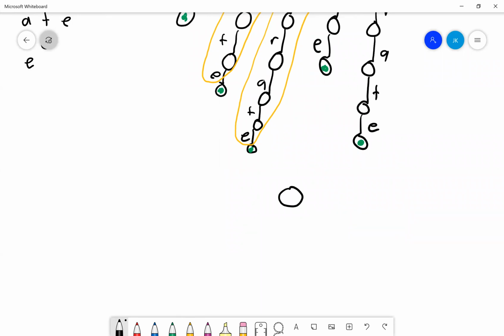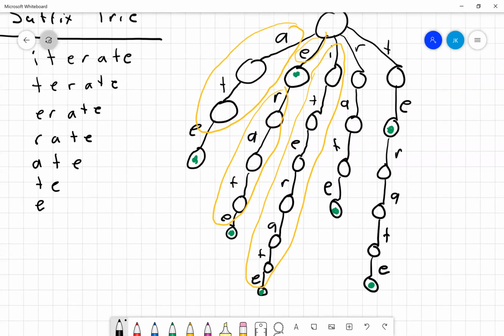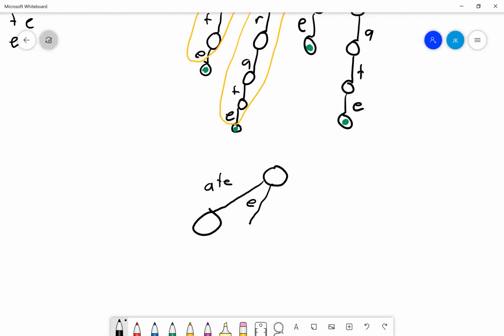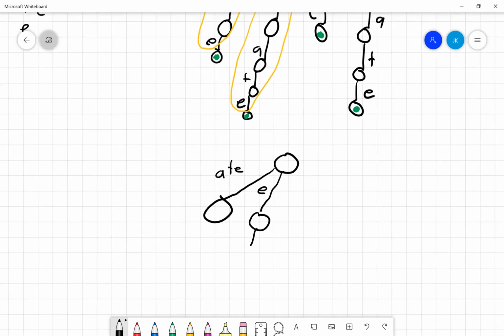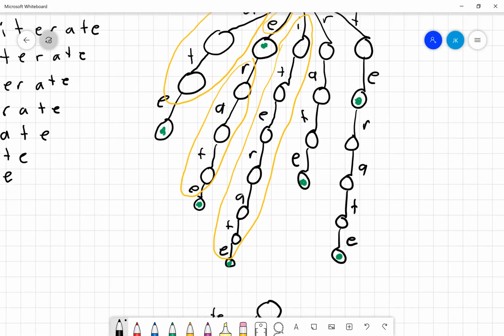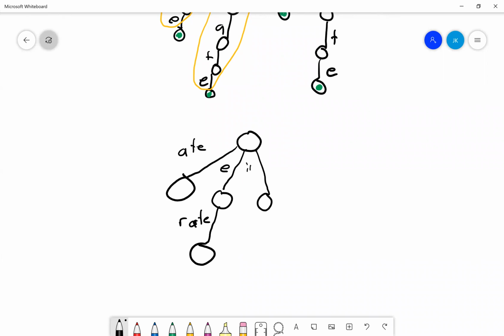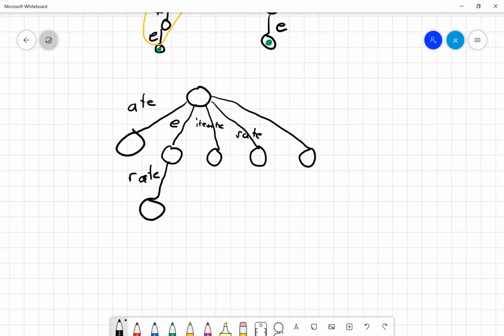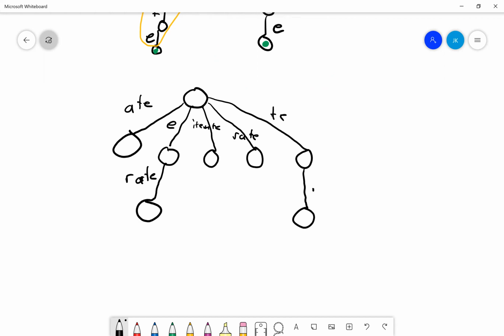Okay, so I'll put this underneath and I'll keep moving back and forth so that we can see it. So over here we have one node, which is ATE, is what that edge is. The next one here, we have both E, and then we have RATE. Okay, the next one we have iterate, and then we have rate. So we have one here that is iterate. We have one over here that is just the word rate. And then way over here, we have one that is TE, and then one that follows on to that. So we have TE and RATE from there. Okay, and so you'll notice that in this case, each of those nodes in this example is a valid word.